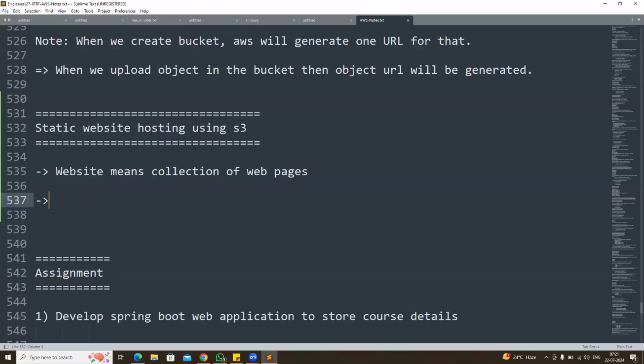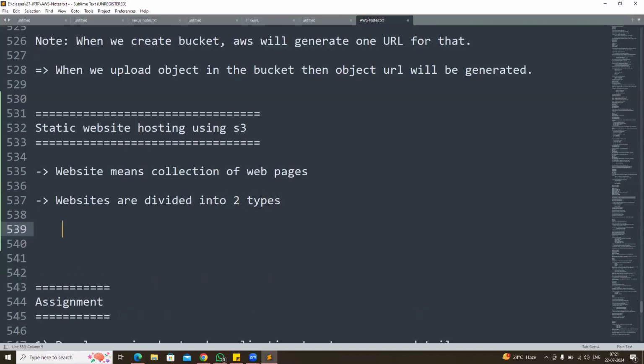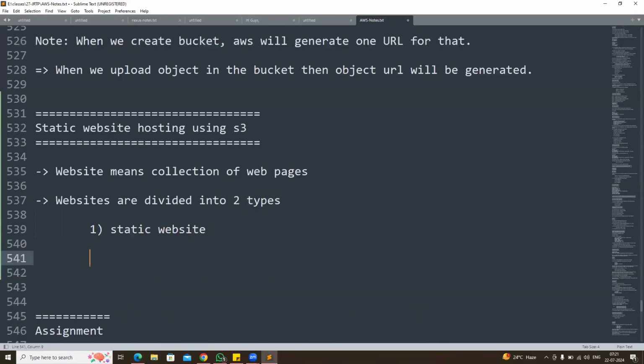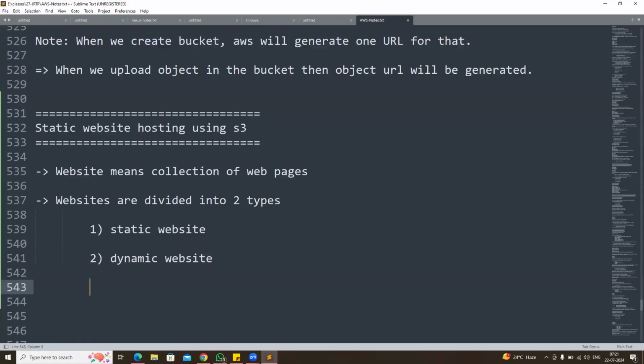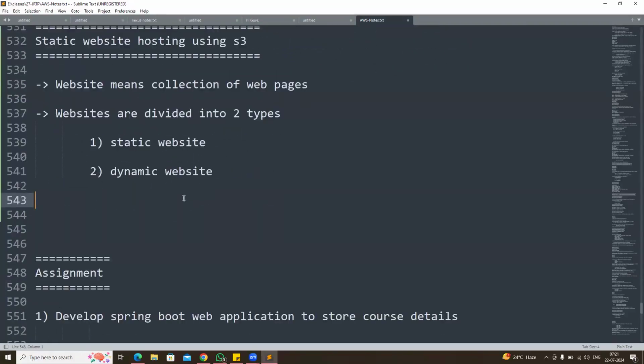Now, websites are divided into two types, guys. One is called static website and another one is called dynamic website. Static website will give the same response for all users.